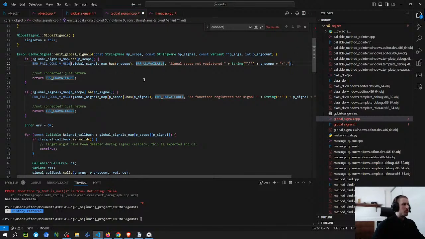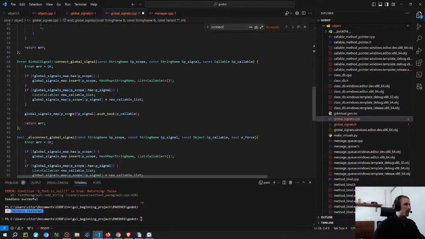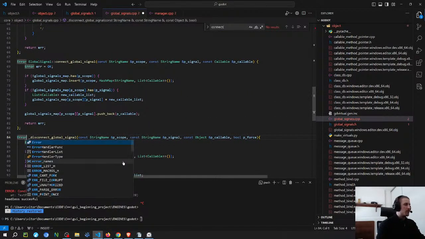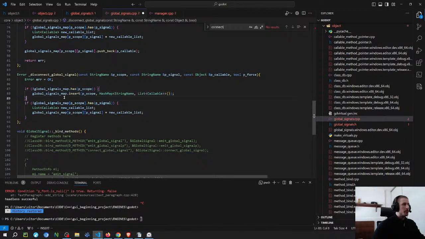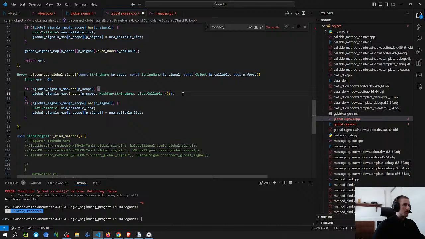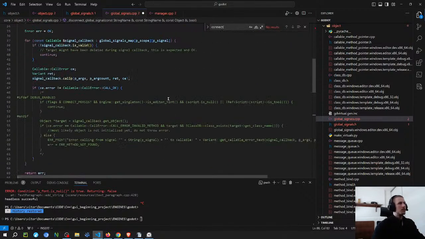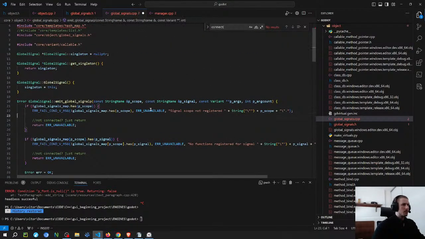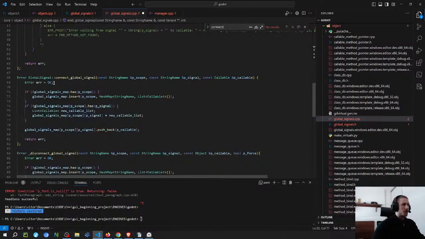Or maybe I don't need to though. I think I'm going to do the error instead of the boolean because in case I need at some point to differentiate when there is an error because of the scope and an error because of the signal. So yeah, I do an error and then I just return the error.